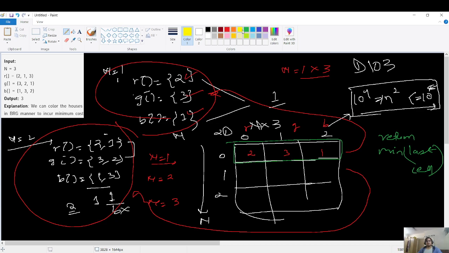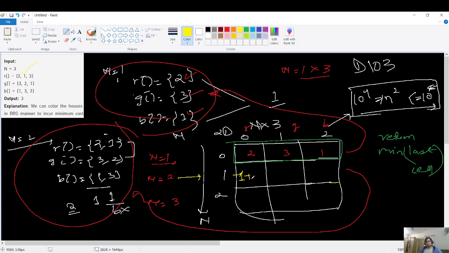So let's now start the comparison. There are three possibilities, right? The first color of my house should be either red, green, or blue. So let's assume that I have started from red. What's the value of red here? The value of red is 1, in the second column, the first value, right? But at the second cell, I need to color two houses, so I need to take one more value, right? And what will be the feasible one? To take the minimum of the remaining colors, because no two adjacent colors are allowed.